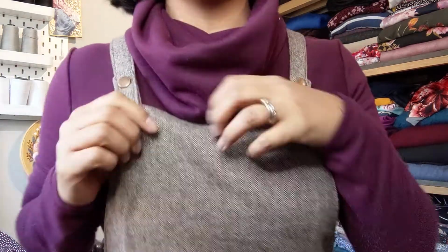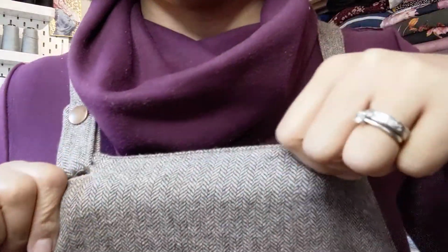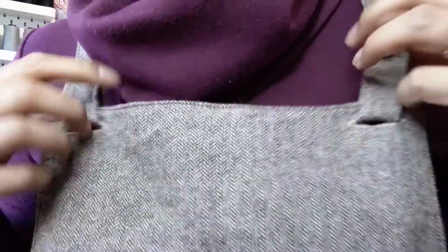Although, to be fair, I have had it for a while, but it's always a shame when you make something, you put all the effort and time into making something, and the garment doesn't last, or the fabric doesn't last. I mean, the garment has lasted well, it's just the fabric hasn't lasted the washing and the wearing. With regards to the Pippi pinafore, I have chosen a wool mix, brown beige herringbone fabric. Let me just see. There you go.